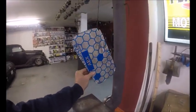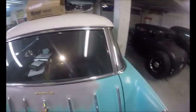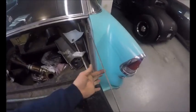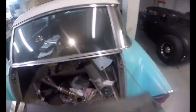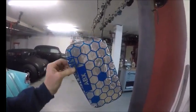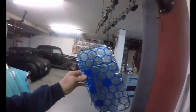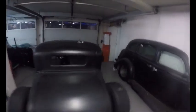All right, so what we got now? These are actually the door panels that go on the back, so you can actually adjust these things right here. These right here, pretty complicated system. And to get to them, you've actually got to have these panels. So everything I've done in these old cars is I put a lot of Nomad in here, or this type of stuff, and it stops all the rattling and crap going on in the car. But hey, let me take a quick break here and show you some cool stuff outside.